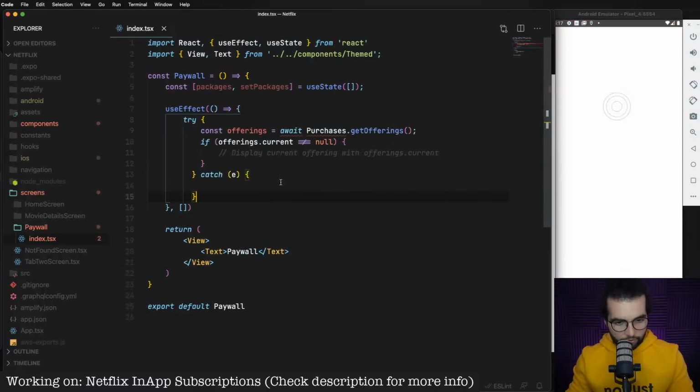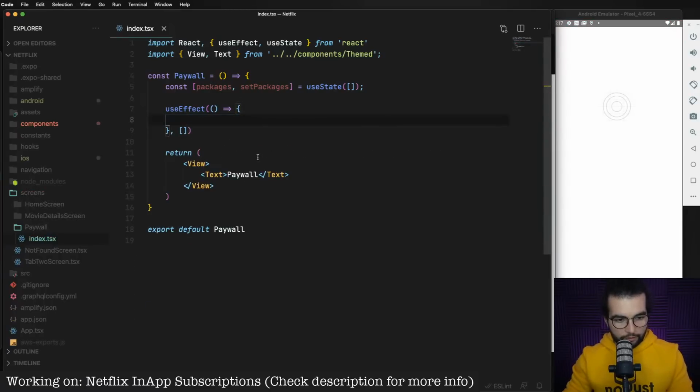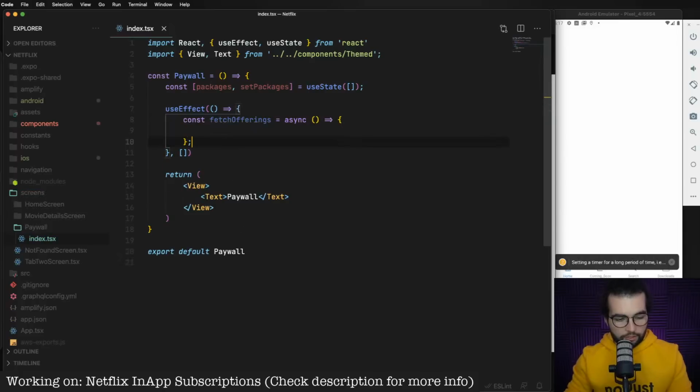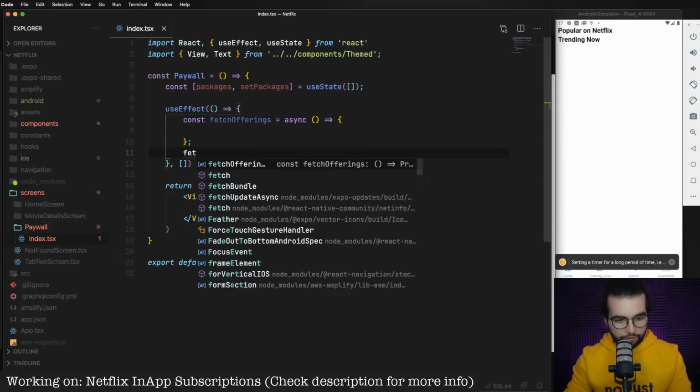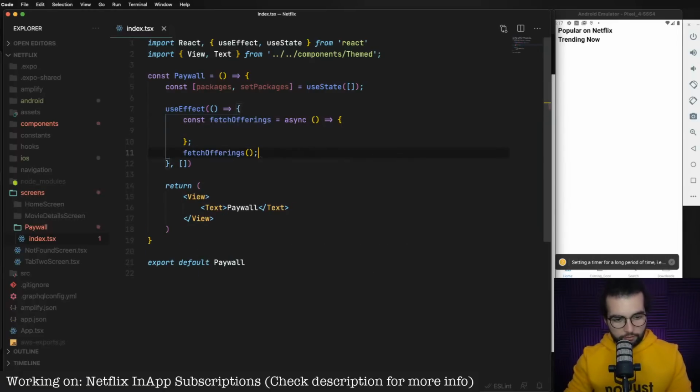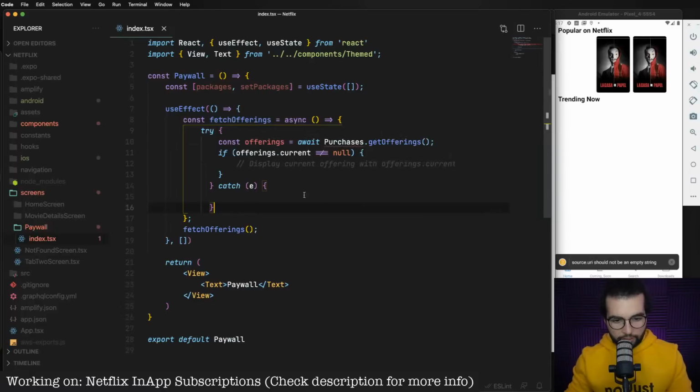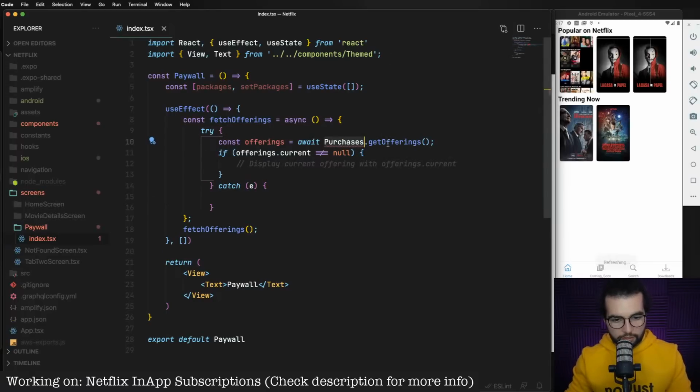And here in this use effect, let's define the fetch offerings function, which will be async. And let's call it right away, fetch offerings. And here we can fetch the offerings, but we need to import the purchases.